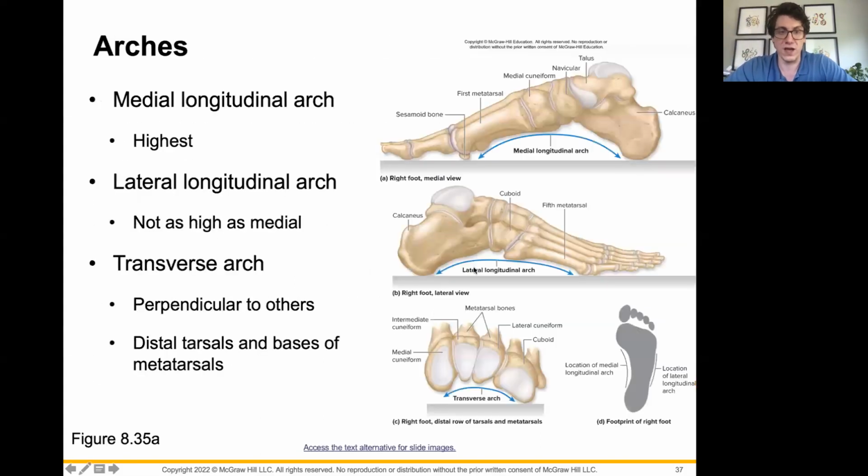And we have a couple of major arches here. We have the medial arch, the lateral arch. So this is the primary arch of your foot. And then we have the transverse arch, which is basically going to be this line that's underneath your tarsal bones or metatarsals, I guess. So kind of at the base of your foot. That spot that feels really nice when people rub your feet, that's following this transverse arch.